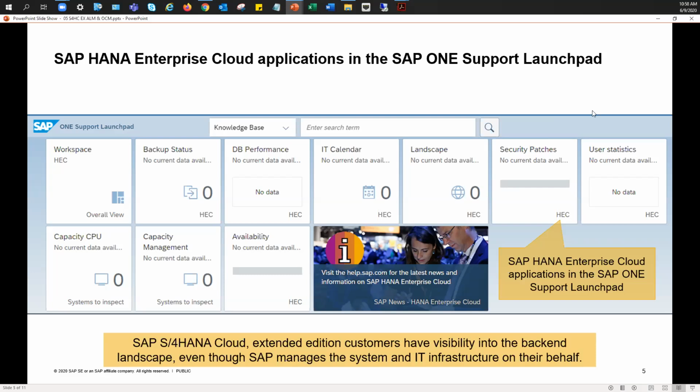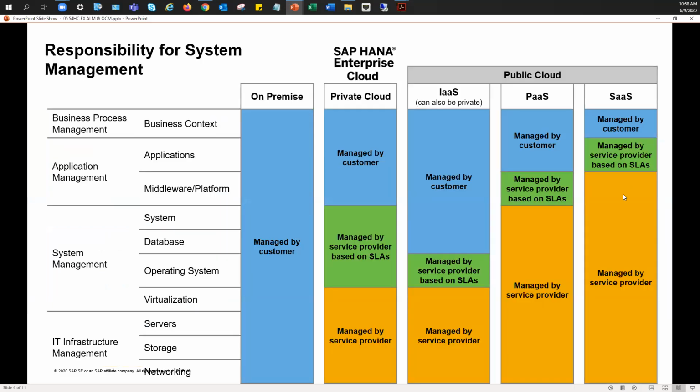The middleware is just referring to if you have any integrated solutions. So the middleware would be something like process orchestration. That's an on-premise middleware. For Cloud Platform, the integration suite, that's a cloud middleware. So that middleware is actually in the platform as a service arena.